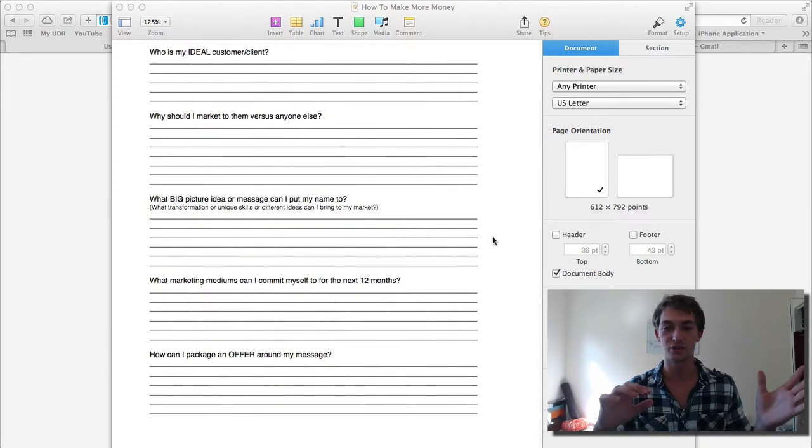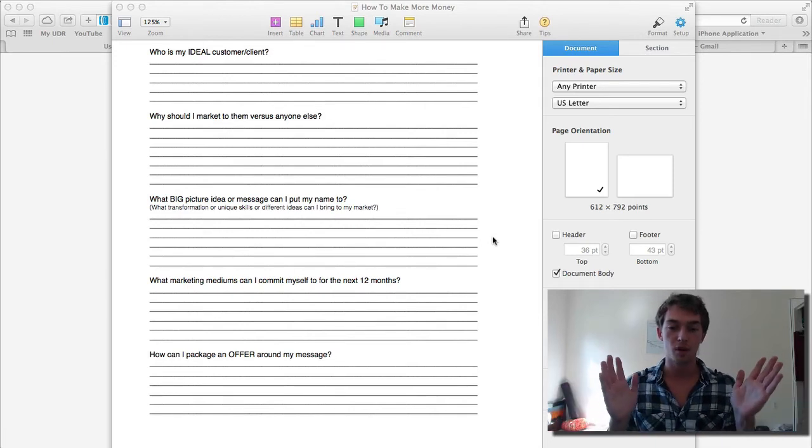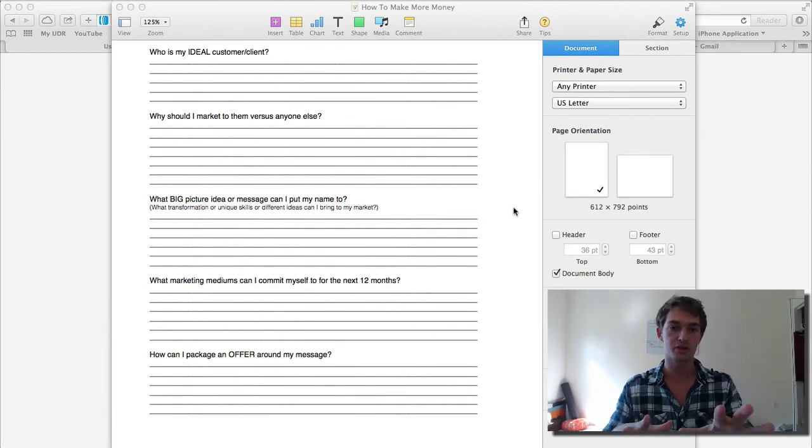Now, what I didn't expect to do with this document is create it into a PDF that is actually useful. I was just kind of creating little ideas and slides for me to talk about, but that's what happened. So what you can do is print this off. Like I said, it's going to be in the download section down below. You just right click on it, download to desktop, and then you can even print it off and use this as a little guide. Now I notice that some of the lines aren't all even. You might need some more room, so maybe you'll just get a notebook out. But let's go through this real quick.